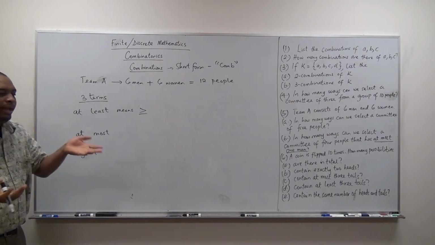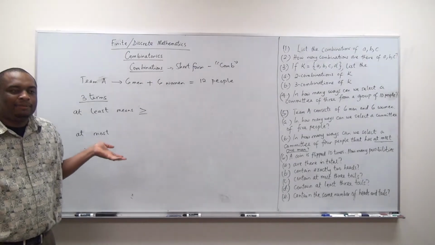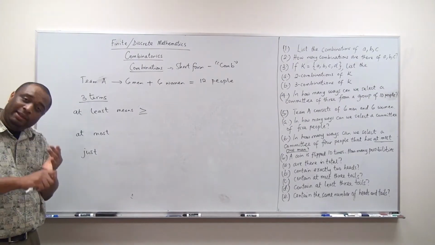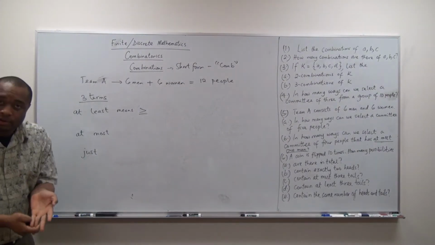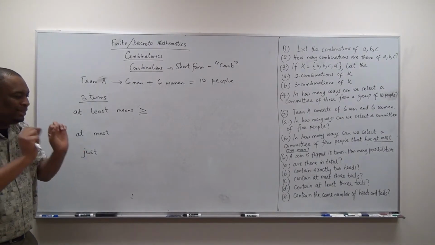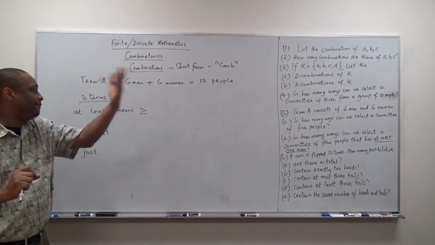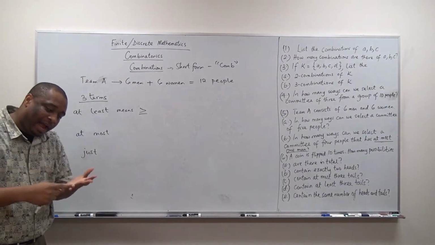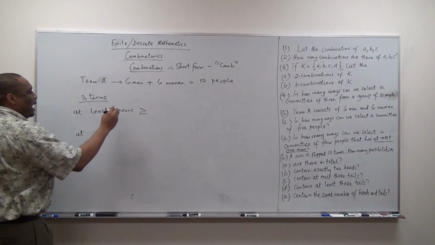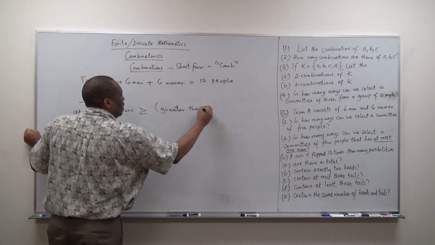Like if I say, hey, K, may you please give me at least 5 oranges, right? That means K can give me 5 oranges, she can give me 6 oranges, she can give me 7 oranges, she can give me 8 oranges, she can give me 9 oranges. At least, the minimum is give me at least 5. Minimum of 5. She can give me 5, 6, 7 or 8, or more than that. Okay? Greater than or equal to.